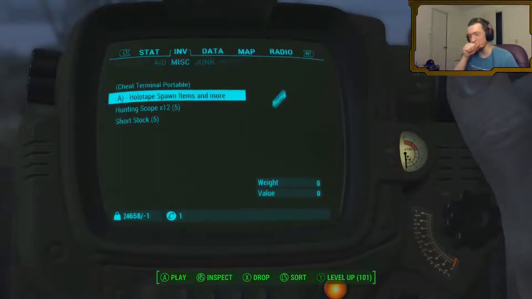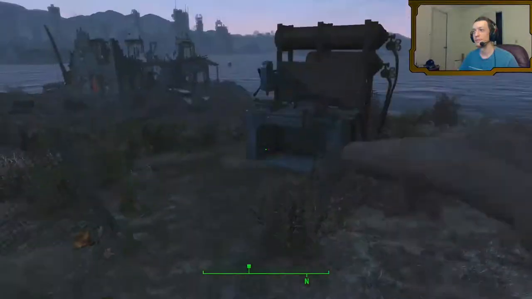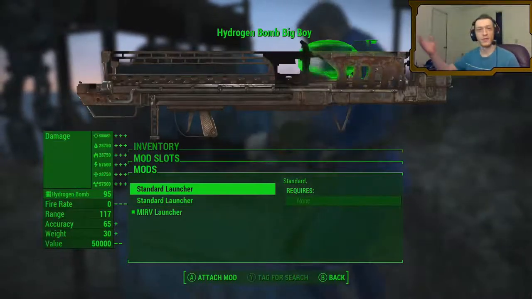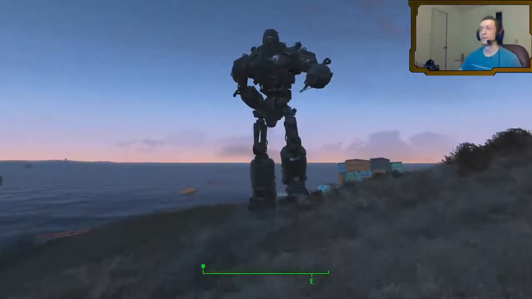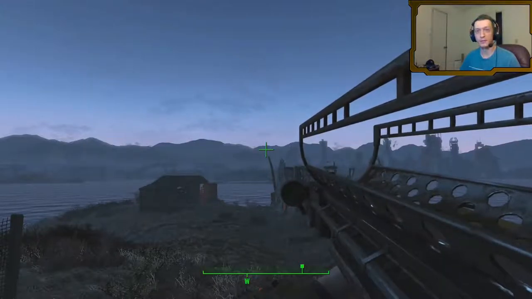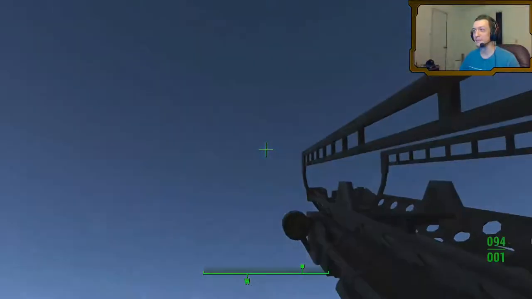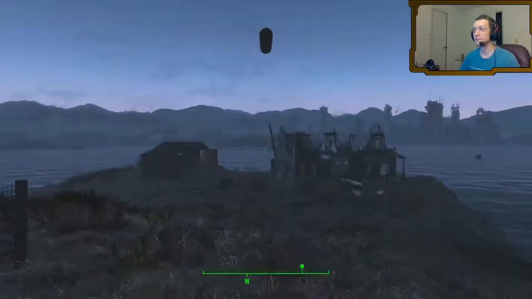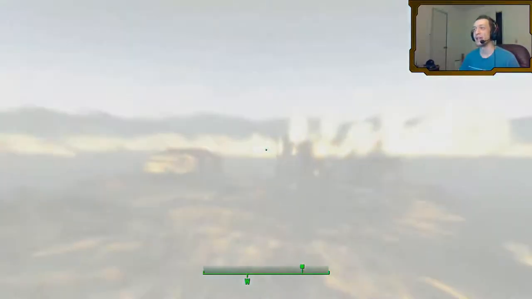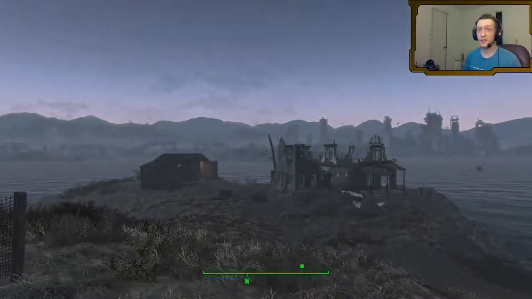Cheat menu. Weapons bench. Standard launcher. I salute you! Alright, we're at a different angle. This should be good now. Let's go. Nice. No effect though.